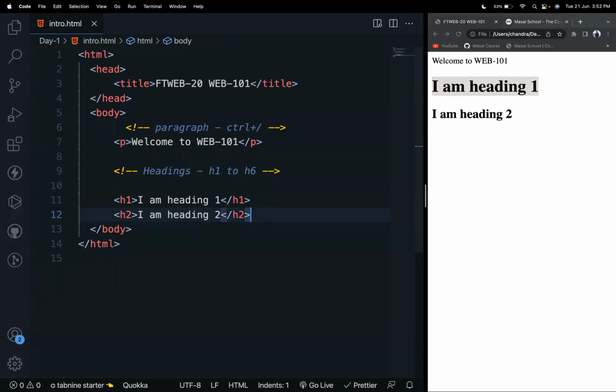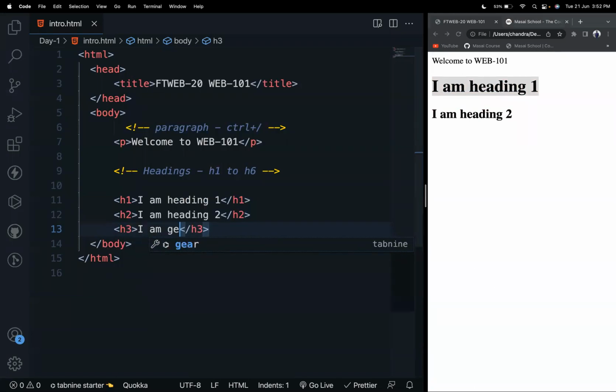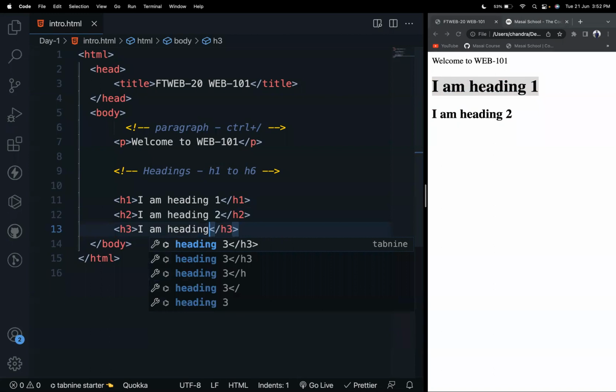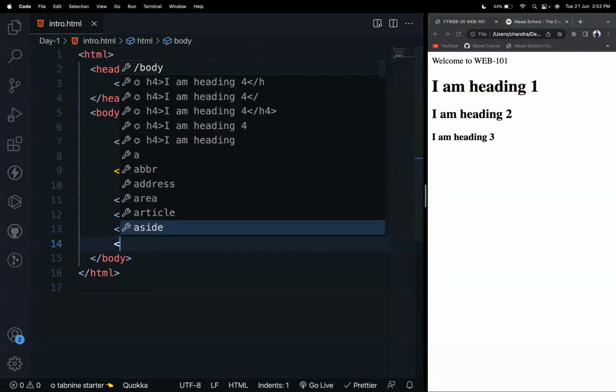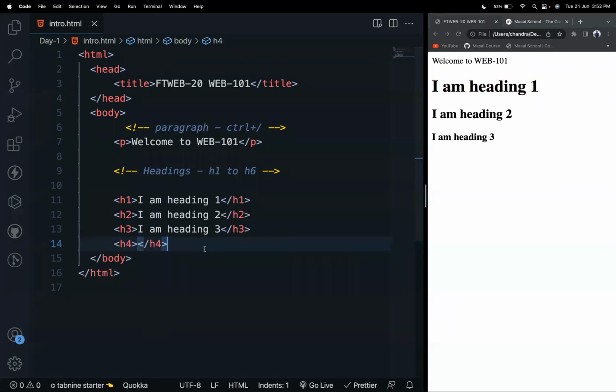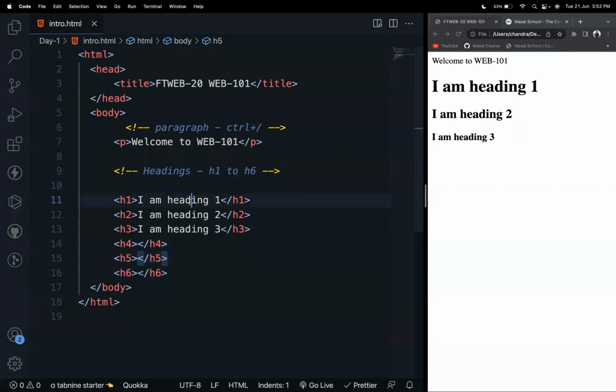If I write heading 3, can you guess what will happen now? Is it smaller than heading 2 or larger than heading 2? It is smaller, right? So which has the highest priority among H1 to H6? Highest heading size, or not priority, highest font size and all those things. Which has the highest one among all of these? H1, right? Which has the least size?